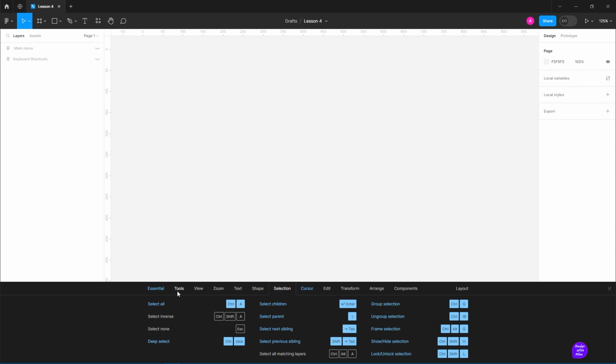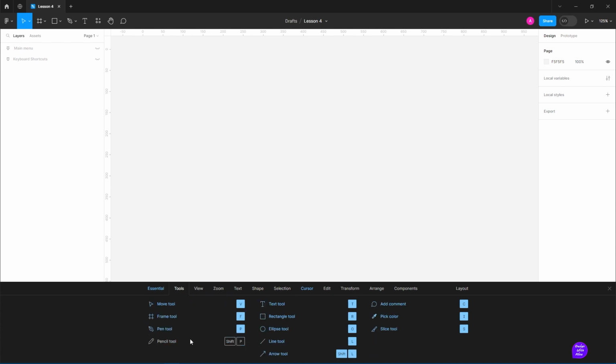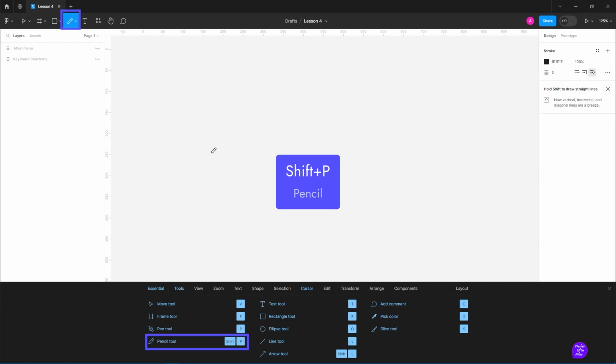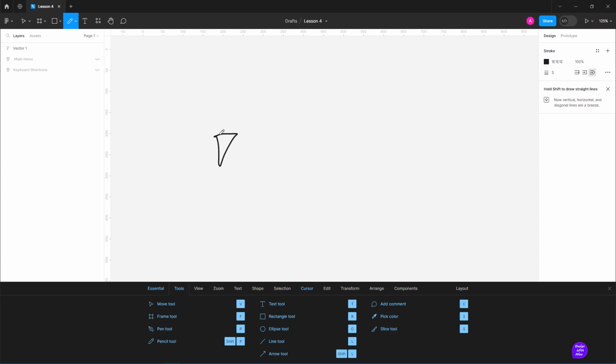You see the shortcuts I have already used, they are displayed in blue, and the shortcuts I have not used yet are displayed in white. For example, in the Tools tab, I don't have the pencil tool used. Let's press Shift+P. You see it is immediately highlighted in blue color. It tells us that this combination has already been used. And immediately the pencil tool becomes active. We can draw something with it.